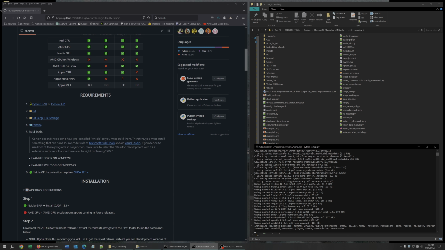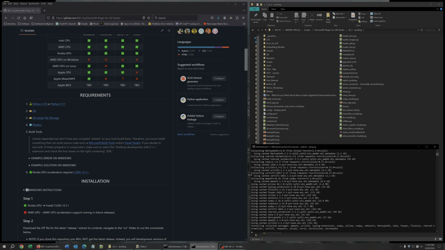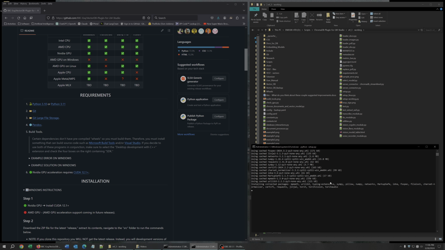Now, there have been some issues that I've heard with the new version not working with just the CPU. In other words, some parts of it may require a GPU. Again, this is a work in progress, but it's come a long way since it first started, and there have been some major recent changes that have made it more robust.